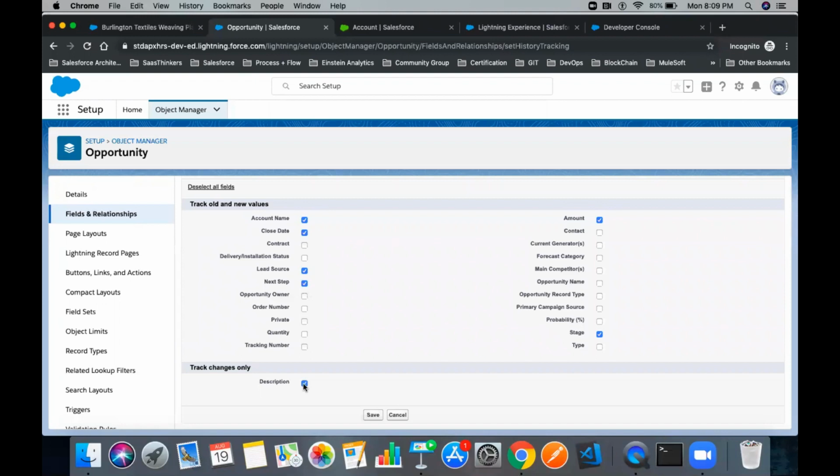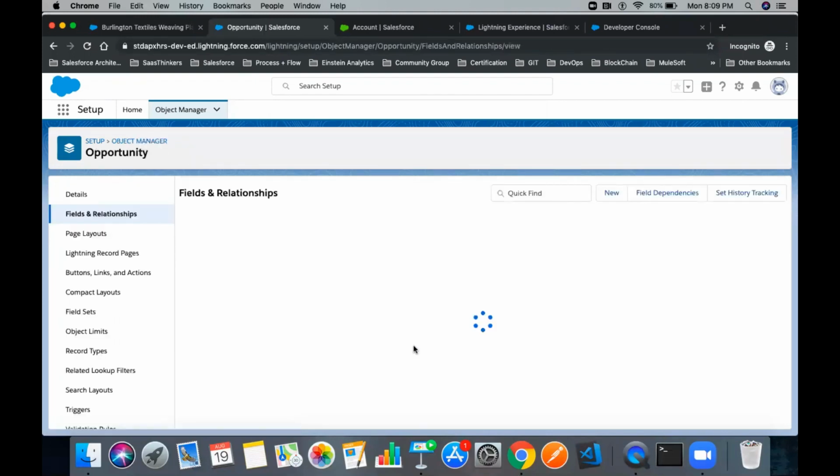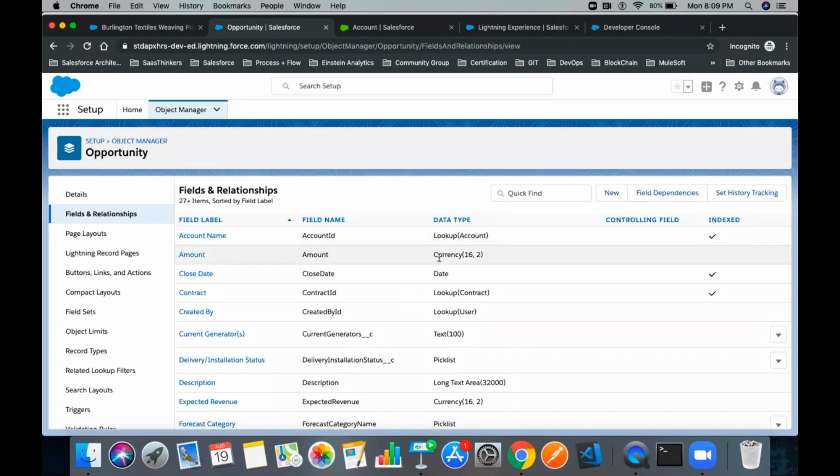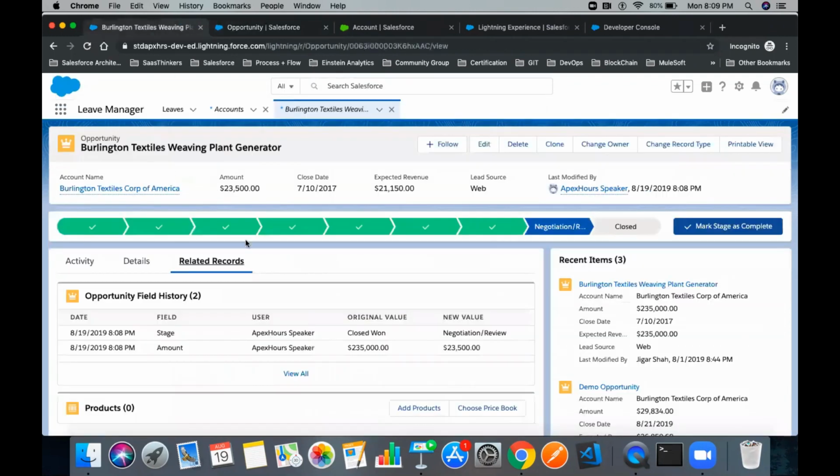Or if you want to track descriptions as well, you can select those fields here. Whenever you make any changes to those field values, you will get that information under that object.